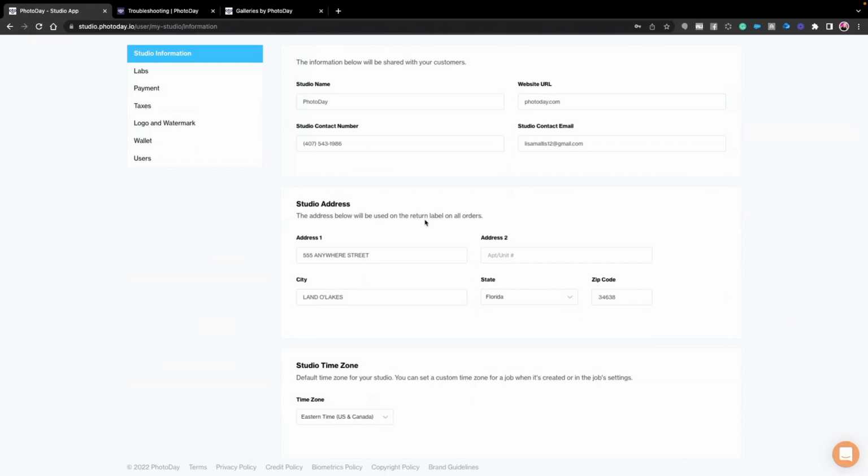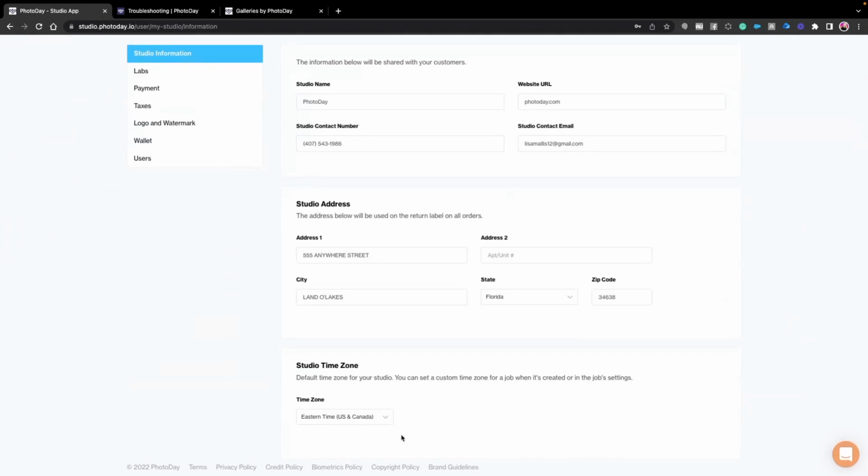That way, if there's any mistakes with the post office, postage shortages, things like that, the lab is handling that directly, since they are the shipper, and they will get those orders back out as soon as possible. We like to say we are a premium service here at PhotoDay, so we're always trying to do our best and give you guys white glove service.